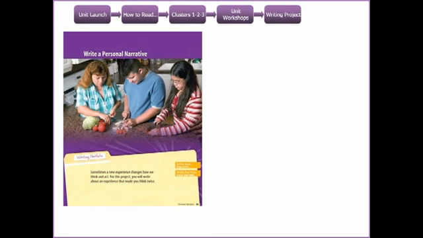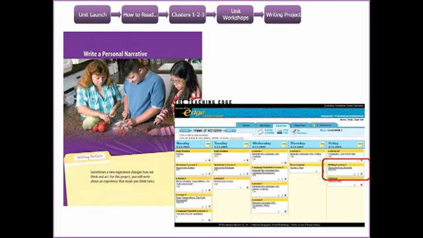Now turn with me in your Teacher's Edition to the beginning of the writing project for your unit. You will see that the writing project is in the Teacher's Edition after the unit wrap-up, but you shouldn't wait until you've completed the unit to begin the writing project. If you have already created your first lesson plan using the online lesson planner, you will see that you begin the writing project right after you complete the first cluster. You don't want to start the project too soon because the reading they are doing in the first cluster is building their background for the type of writing they will be doing.